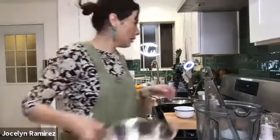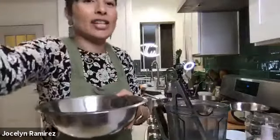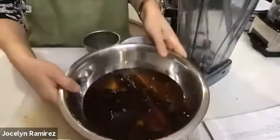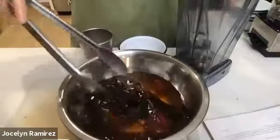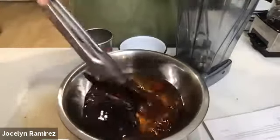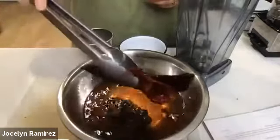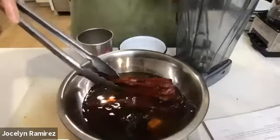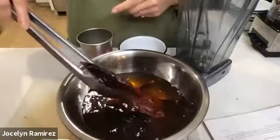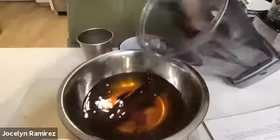All right. So into my blender. Now let's check on these chiles so you can see what I'm looking for here. So you can see here, now my chile ancho is pretty soft to the touch, pliable. The longer you let them soak, the even more pliable they'll be. In fact, they'll be really easy to tear and they might break apart even as you're trying to pull them out of the water. And you will also see that the skin of the chile will thicken up because it's rehydrating. So we're gonna throw those chiles into our blender.